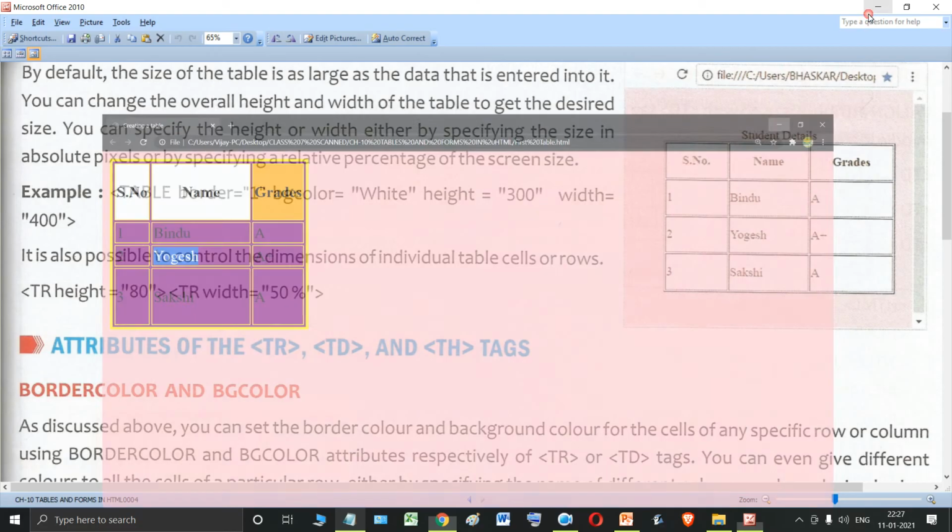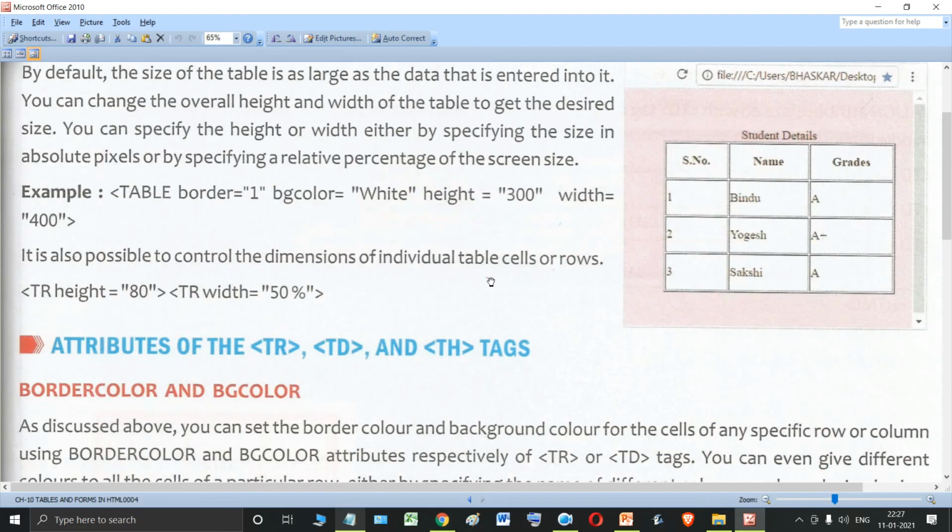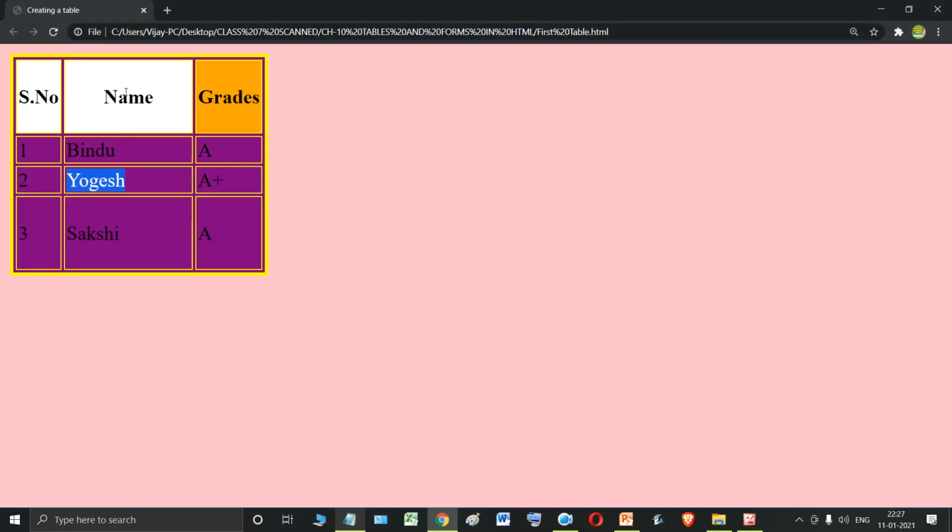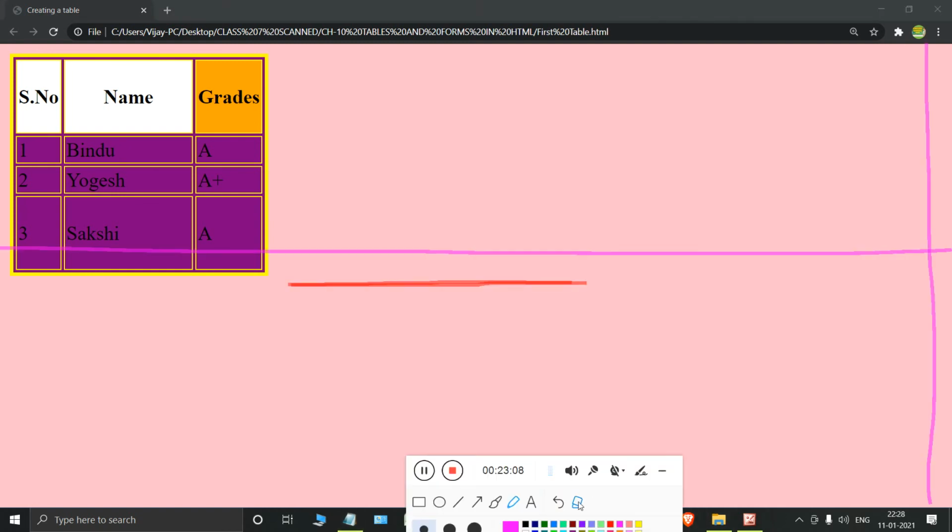Okay, students. So with this, you can control the height and width of the entire table or the rows. Remember one thing, students: when you increase the width of a particular cell, the width of all the cells in that particular column will be increased. So this is that particular column.